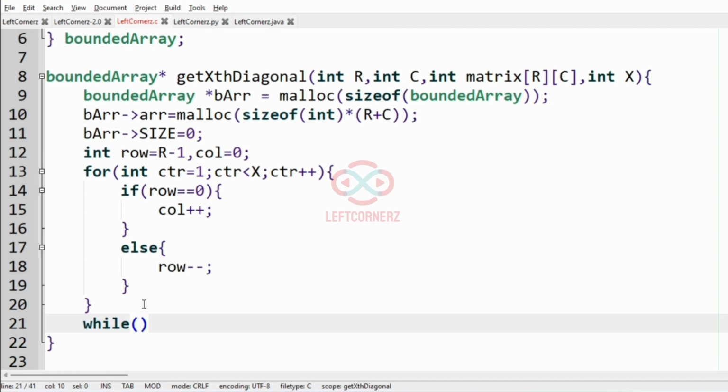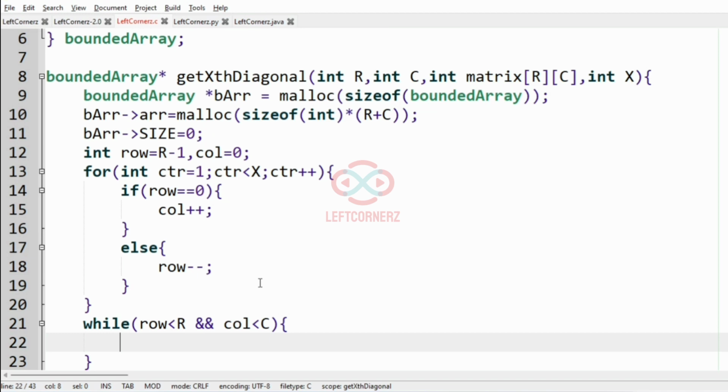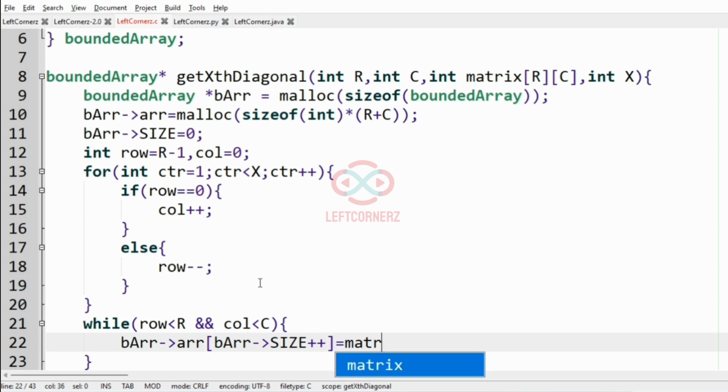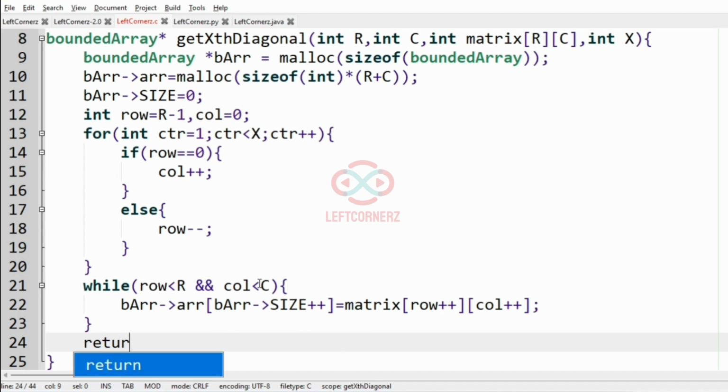And here we have a while loop where row less than R and column less than C is the condition, and here we'll have B array of B array size plus plus, which is equal to the matrix of row plus plus and column plus plus. Finally we'll return B array. So this will be our program.